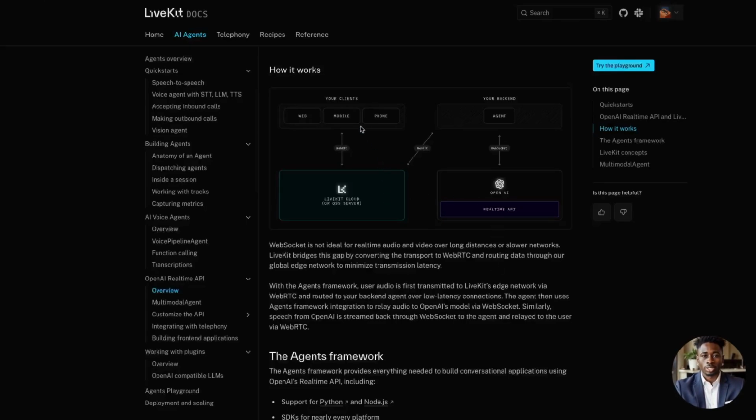Here we see that, again, we have our client is going to communicate with LiveKit using WebRTC. WebRTC is a way that you can establish a connection between 2 clients utilizing a peer-to-peer connection, which is different than establishing a WebSocket connection. There you're upgrading the actual HTTP connection protocol that we normally would use for TCP.